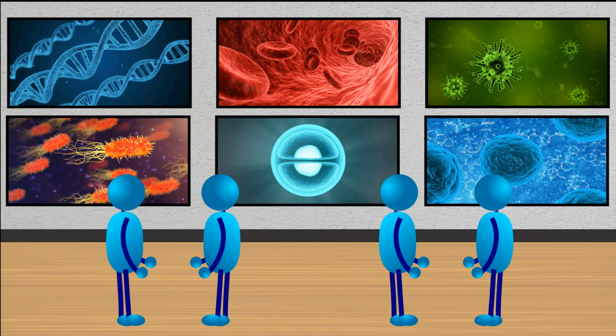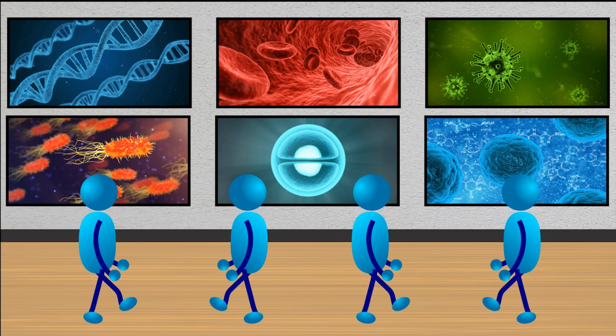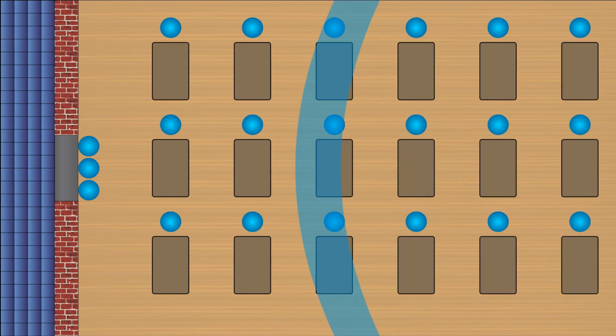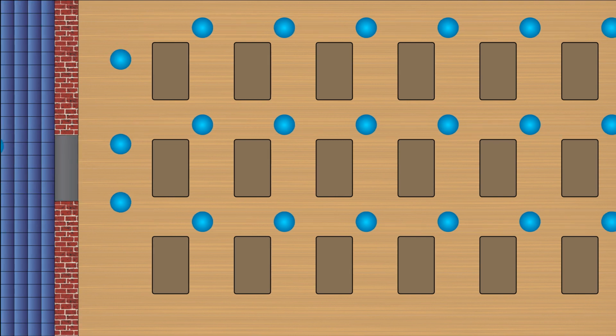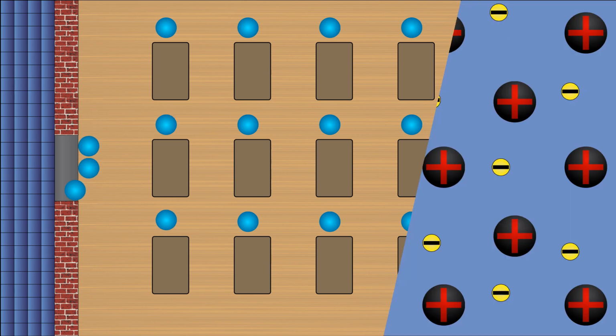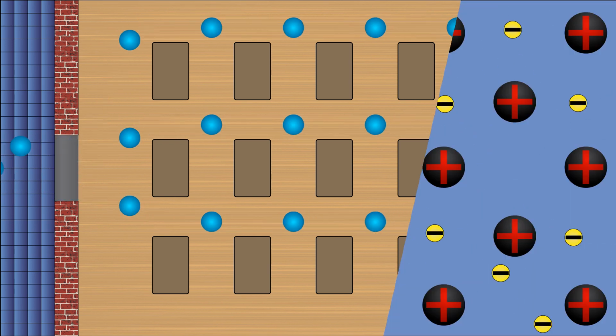Because the students have to come home quickly to watch YouTube videos, they fidget nervously around and walk in place. This movement corresponds to the thermal speed. Although the students move much slower than the speed of sound, which corresponds with the signal velocity of the electric energy, the first students reach the door shortly afterwards, similar to the electrons in the wire.